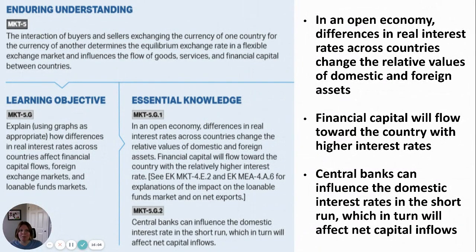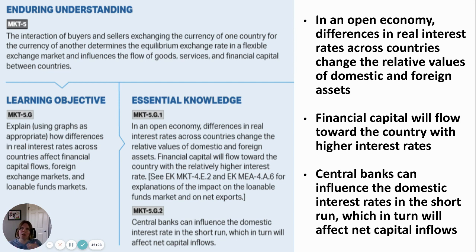Okay, in an open economy, differences in real interest rates across countries change the relative value of foreign and domestic assets. Financial capital will flow toward a country with high interest rates. So let's remember that high interest rates attract foreign currency because rich people basically want to take advantage of a high interest rate. It gives them a higher rate of return. This can be confusing to students sometimes because we usually think high interest rates are bad because we're looking at it from the perspective of a consumer.